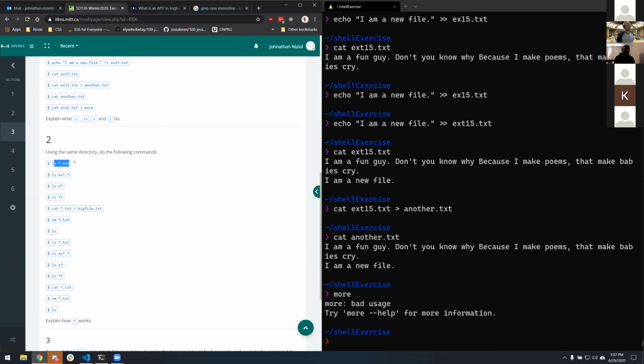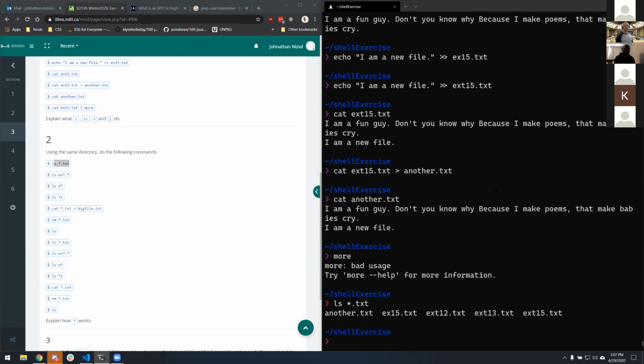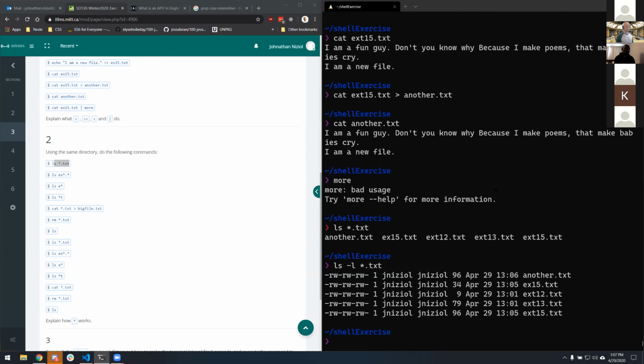This next one is pretty much just practicing with our stars. So take a check, get the listing of only show me text files. Files that end in .txt.